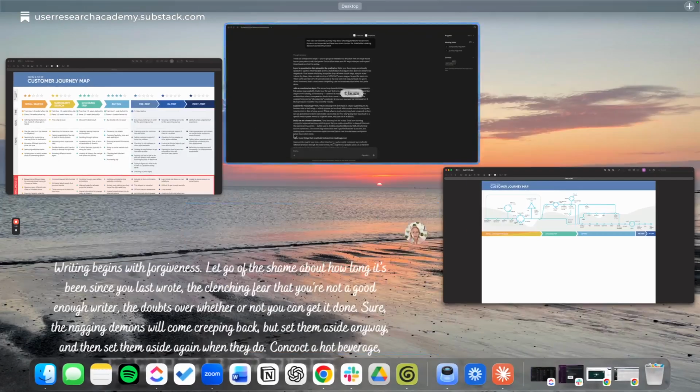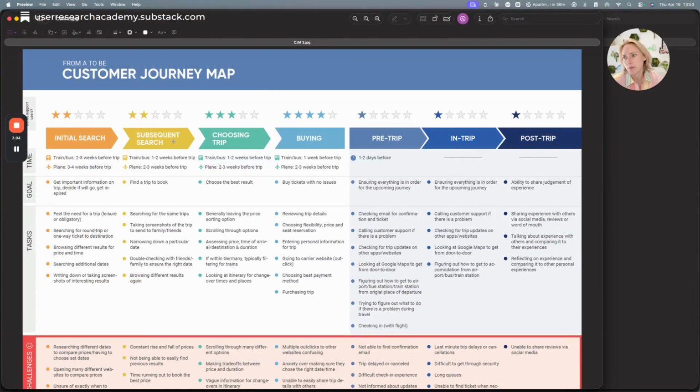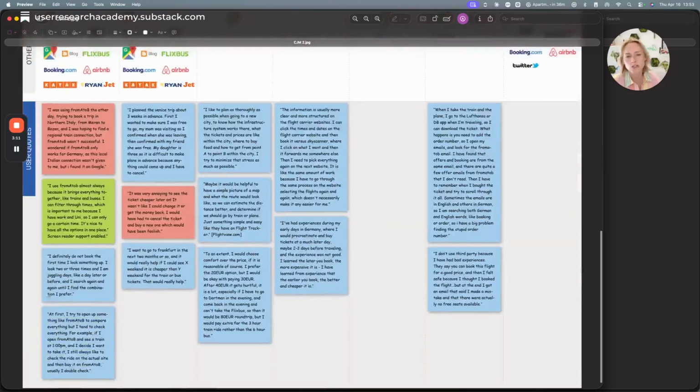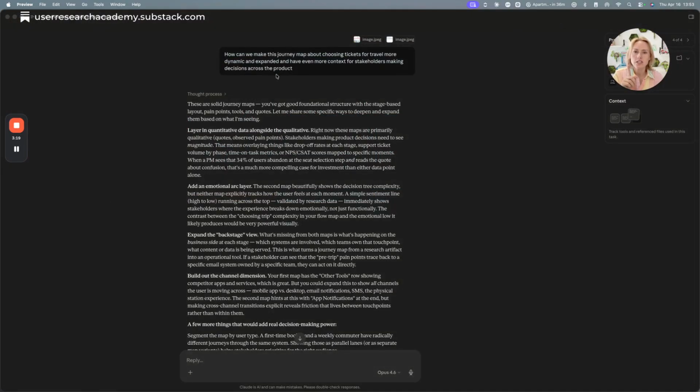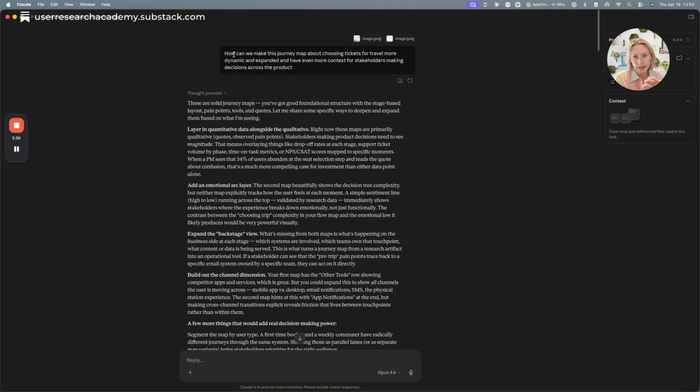With what we had. Same with this. This is the other part of it, which showcases the stuff that you always see, like the goal, the tasks, the pain points, the other tools, the quotes. Just a standard customer journey map. Nothing necessarily wrong with this, but I wanted to play around to see how I could make this better and more interesting for stakeholders. So I just put those two images in, all I did, and I am a huge fan of prompt engineering, and this is absolute garbage for a prompt, so please don't judge me.